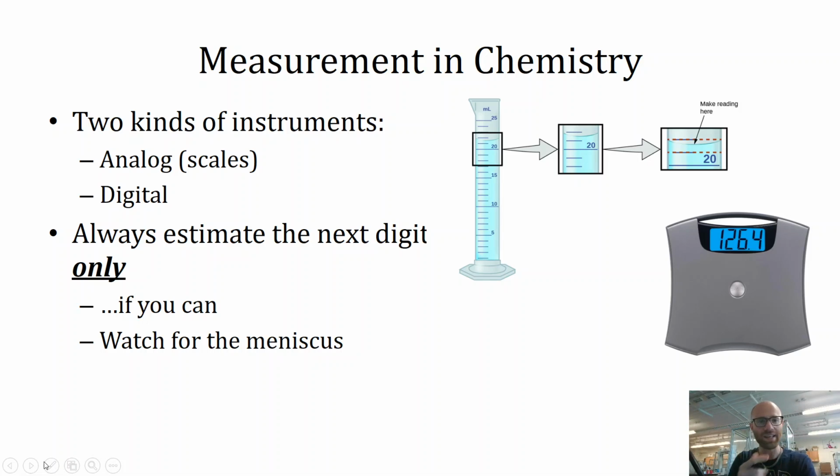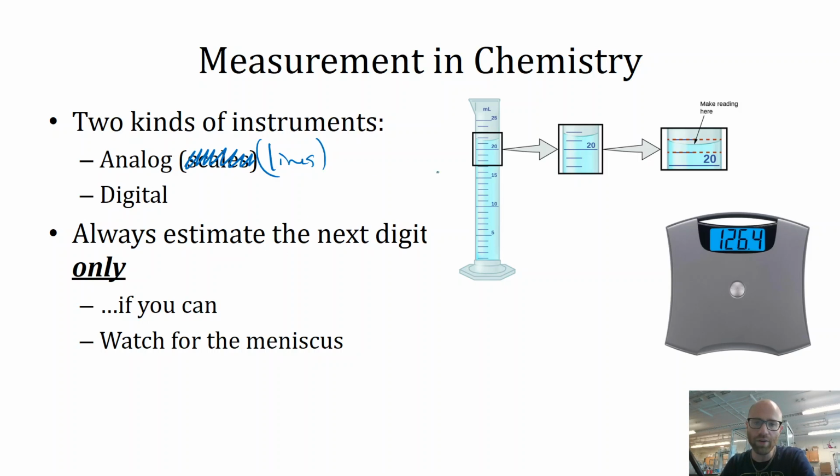So this only is the case when you have an analog instrument, and writing scale on it's a really bad idea, so we're going to say lines instead. That's what analog means. We have lines to work with, in opposition to a digital instrument which does not have any lines and it just spits out the number for you, like the scale shown below, which is why I shouldn't use scale.